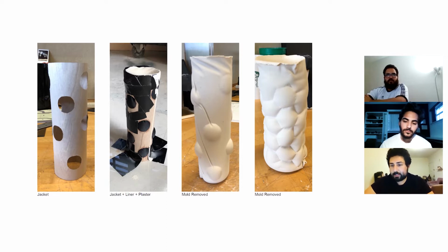Another issue that we ran into was how to mix the plaster that you use. So for these smaller scale examples, I opted to use plaster instead of concrete because of a much finer aggregate. So that allows much more detail to come out in the molds. But little did I know that a huge issue is the mix, the water to plaster ratio. Too wet and the water just seeps straight out of the fabric, since it does have some porosity to it, and your plaster becomes super dry. And then obviously too dry and you don't get any of the undulating forms because the plaster is not workable enough.